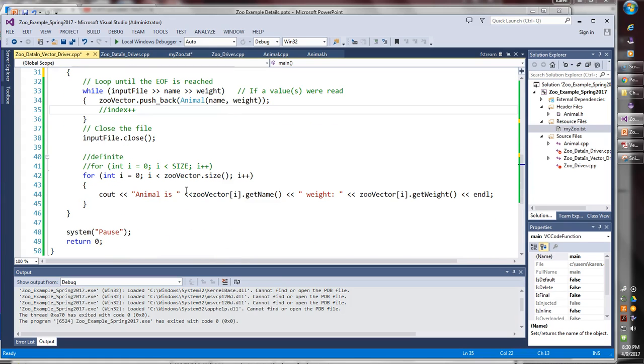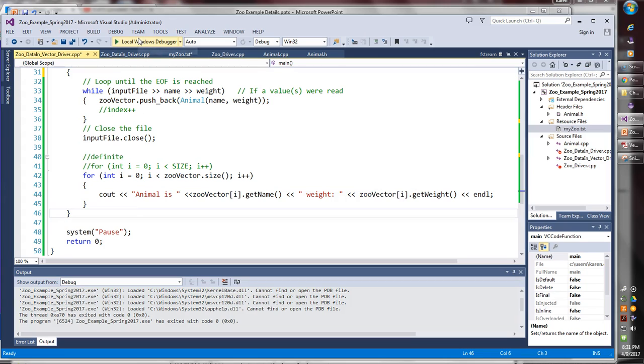And then the last kind of cool thing is that instead of using my for loop here, where I have to use less than size, which is my constant variable that I knew I had from the size of the array, I can now use this dot size method. And it is a method because it has parens on it. And then I can output the same output that I used before.